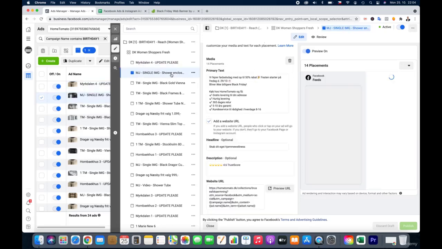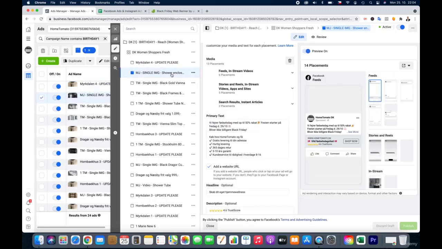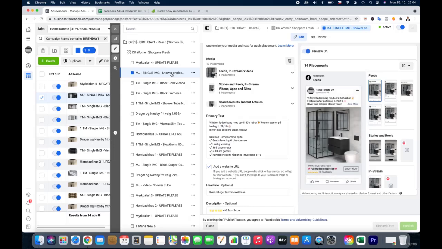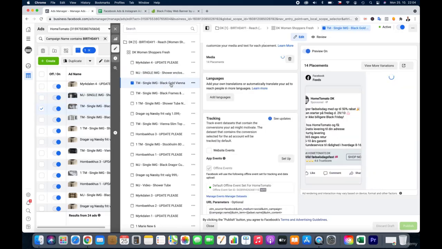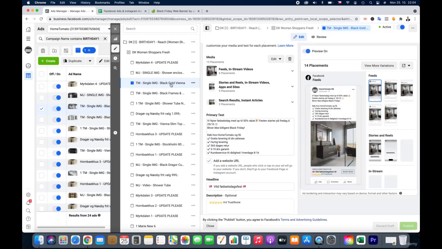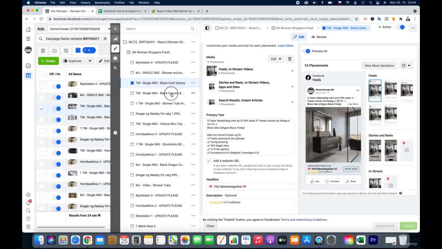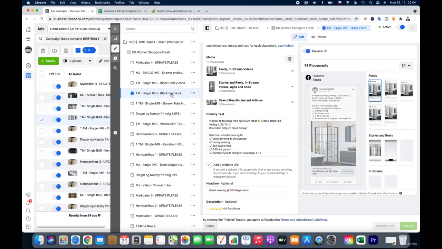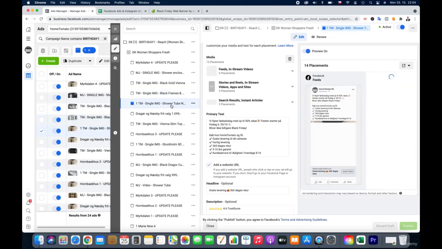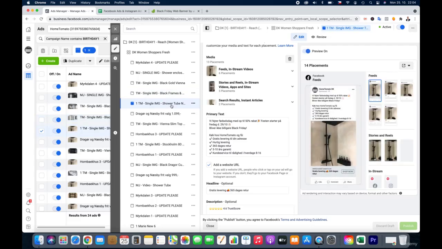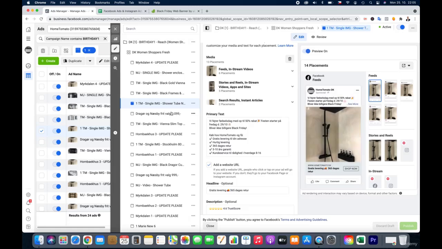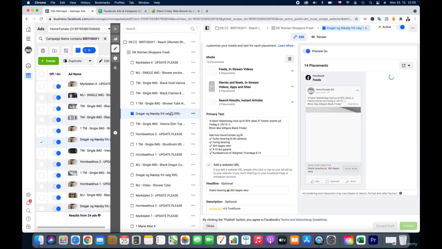So basically then I have campaign budget optimization, and I reach out with different ads. This is the best practice for this project, to show more inspiration, to really reach out to people with different pictures, different messages, and different products.